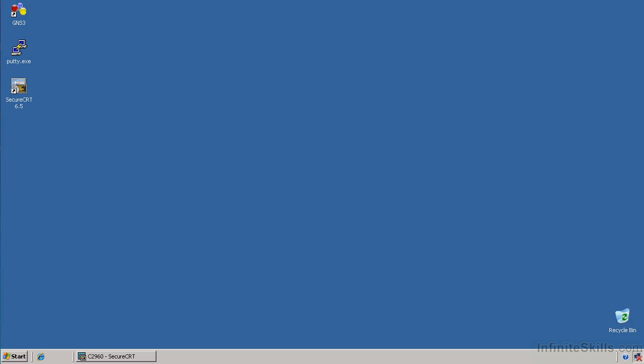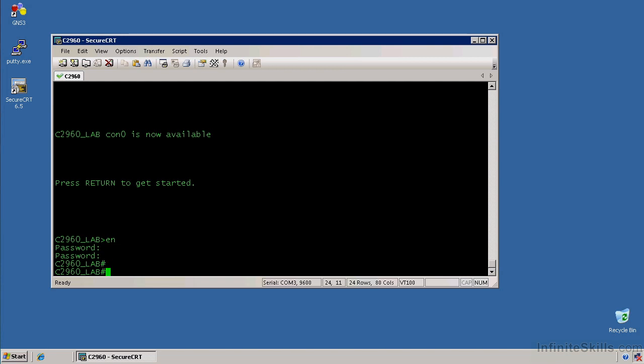And we won't go into all of the various configuration options necessary to get the switch up and running, but we will touch on some of the advanced monitoring commands and advanced configuration commands that you might use on your Cisco switch. Now, we are connected to our 2960 lab switch that we've been working with throughout the course of the video here. And you'll notice that we're in enable mode, or privileged exec mode, as it's actually technically known.